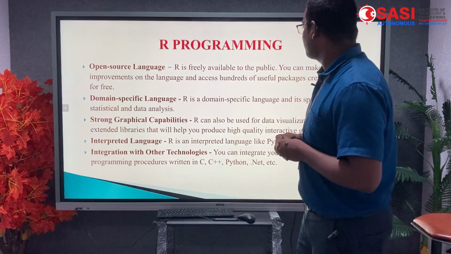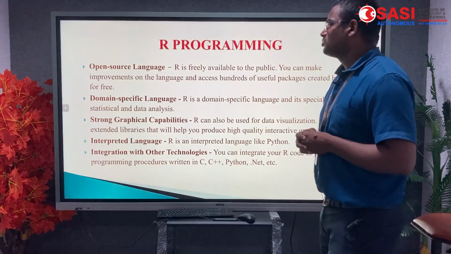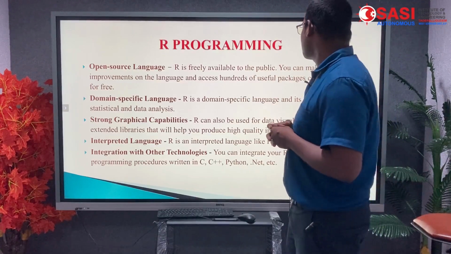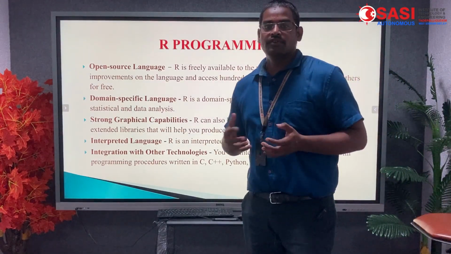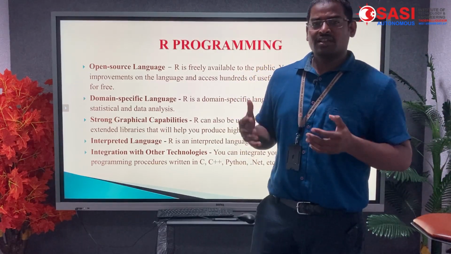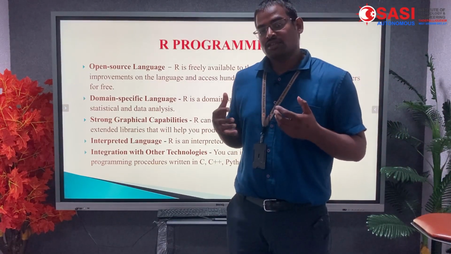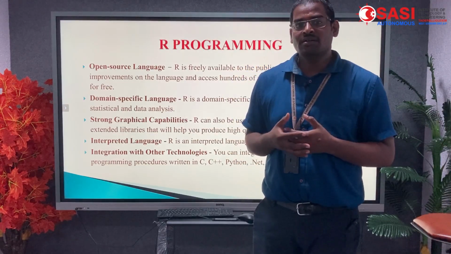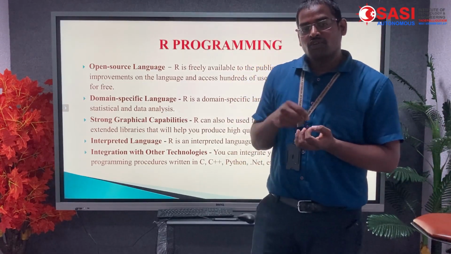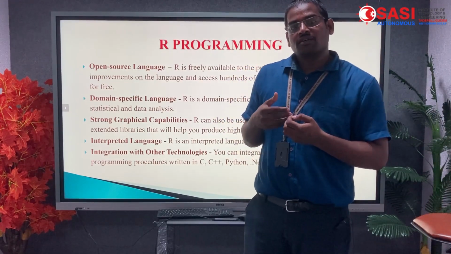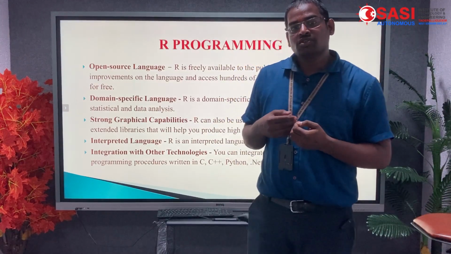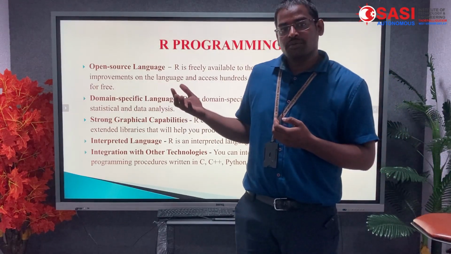R is freely available to the public. You can make improvements on the language and access hundreds of useful packages created by others for free. Many other tools can be easily downloaded, but here, if you make any changes or any further development on R, you can contribute your developments to the R consortium.